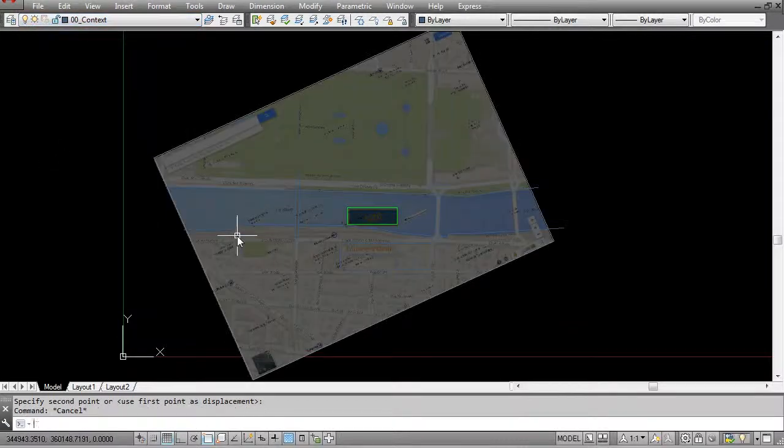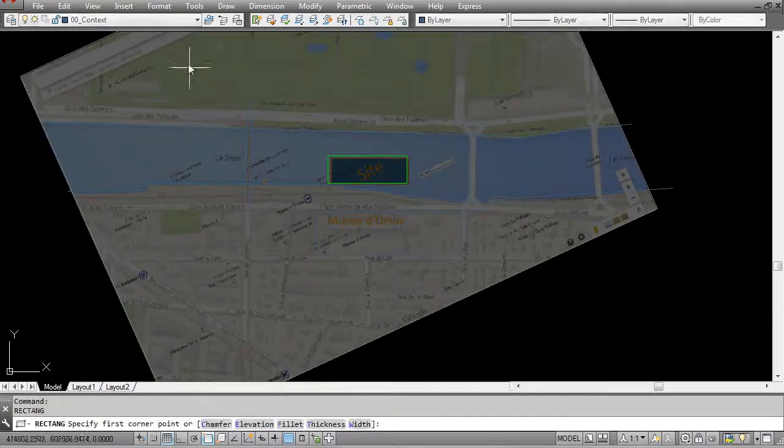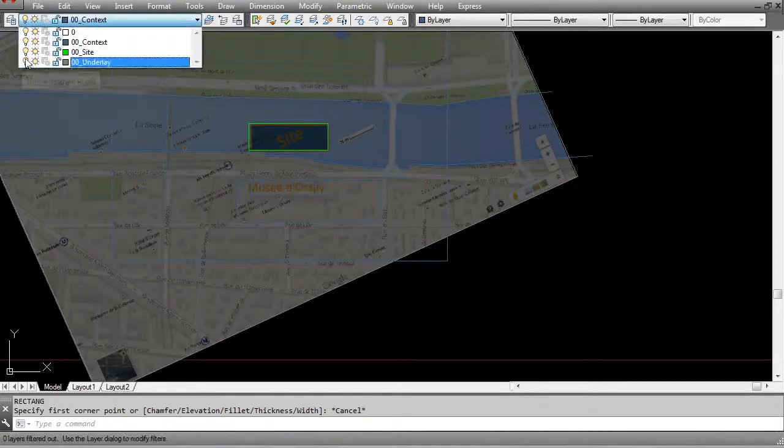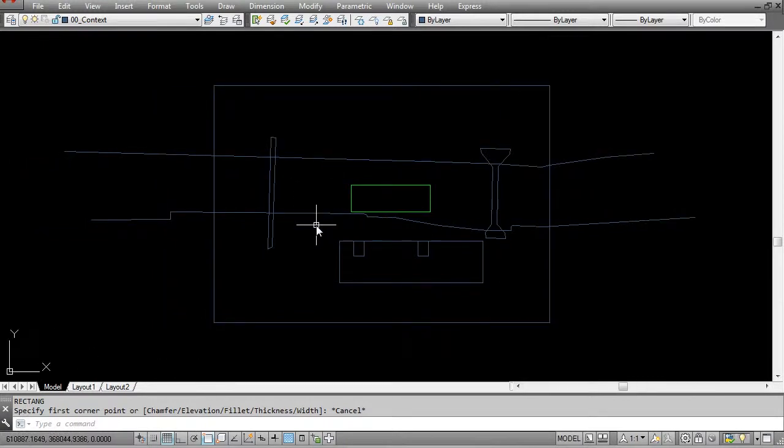So if I turn on the underlay again, you can also decide how big you want your site model to be. You can already go and input your extremities of the site. So this would be a base that you would build your site onto. So let's say ours is going to be roughly about this big. So once I turn off my underlay, I'm going to basically create a mesh of that size, cut a river through it, put 2 bridges over it, build this building, and then build my barge. And that's exactly what we're going to do in the next lesson. We're going to import this plan in, and we're going to do that modeling so that we can start our design work on this floating platform.